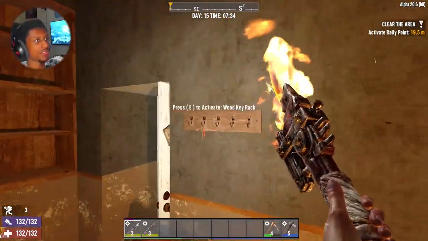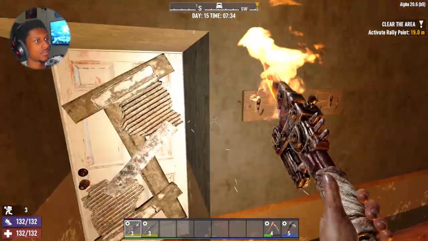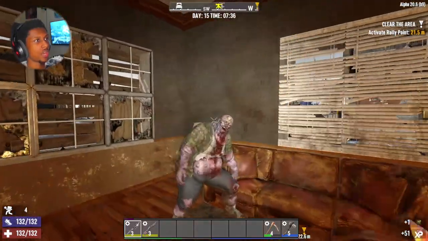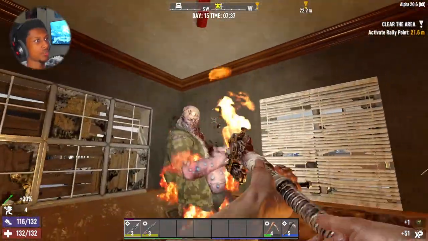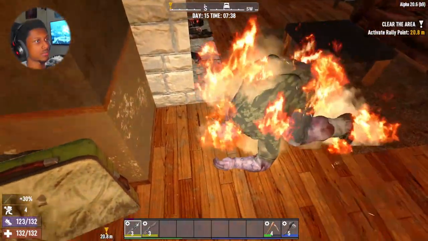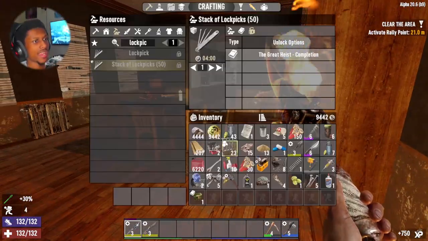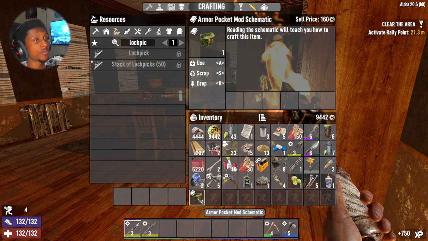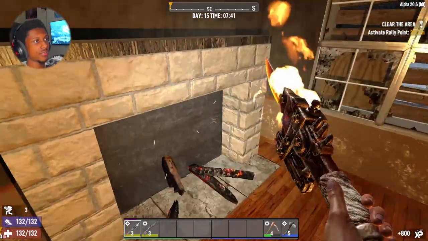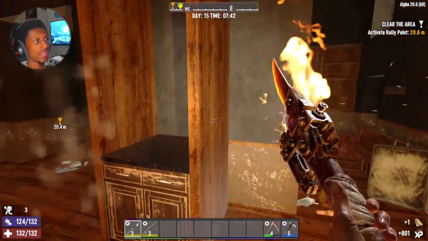Could we have came through that? Interesting. All right. Well, the front door is wide open. Now we know. Oh, hello, big man. You alone? Looks like you were. What was that I just got, by the way? Oh, we got armor pocket mod. Okay. That's kind of convenient. I guess that'll come in handy.